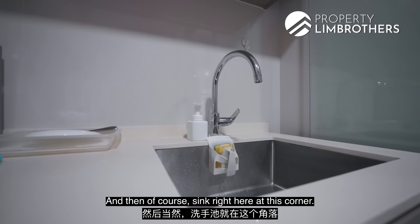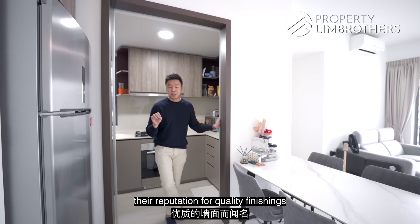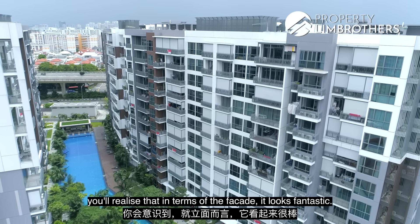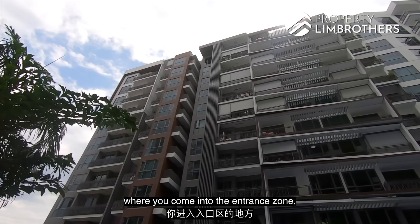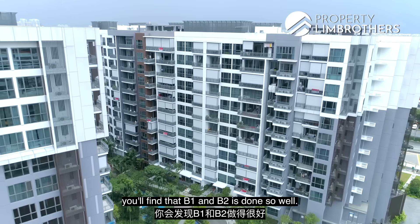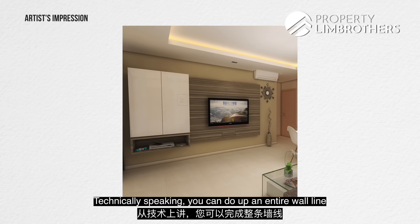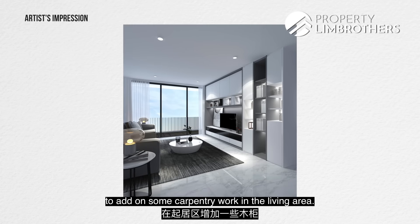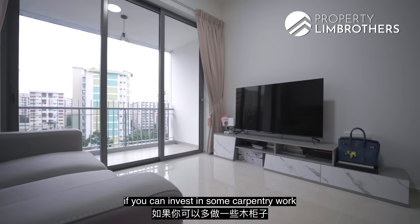More storage space and a sink at this corner. CDL has always maintained their reputation for quality finishings and works within their developments. The moment you drive into Forest Woods, the facade looks fantastic — a nature theme but with a luxury feel at the entrance zone and drop-off point. The basement parking at B1 and B2 is done very well. In the living room area, you can do up an entire wall line of TV console and cabinetry space — close to about $20,000 in carpentry work — so you don't really need a utility room if you invest in living room storage.